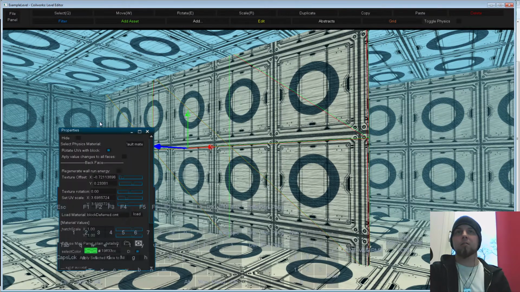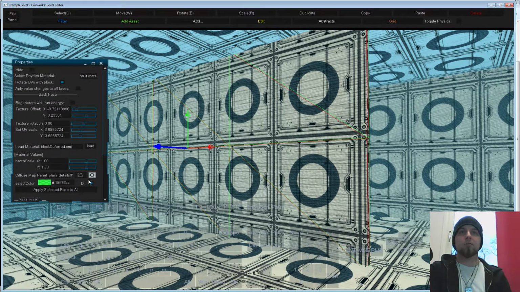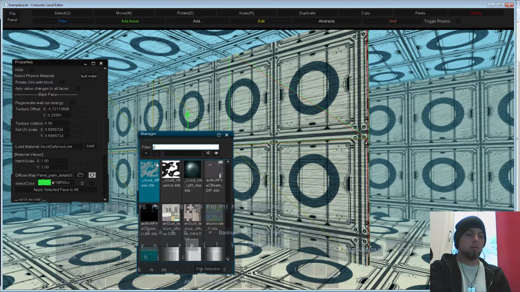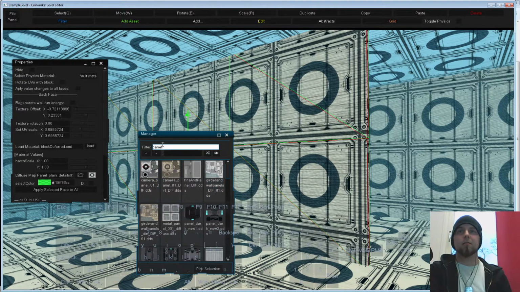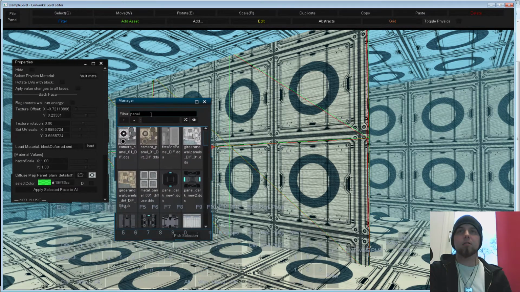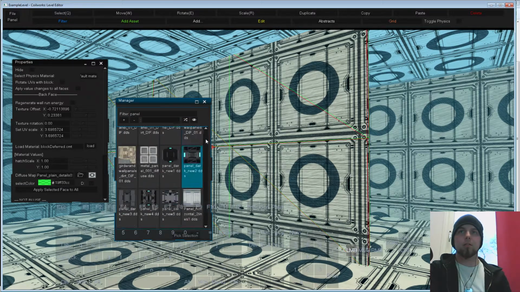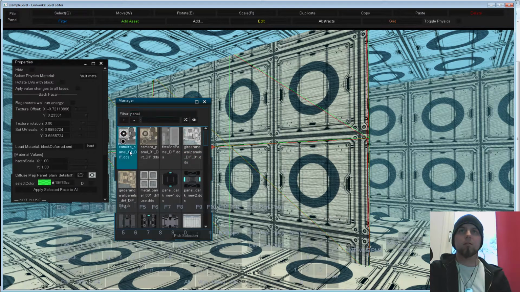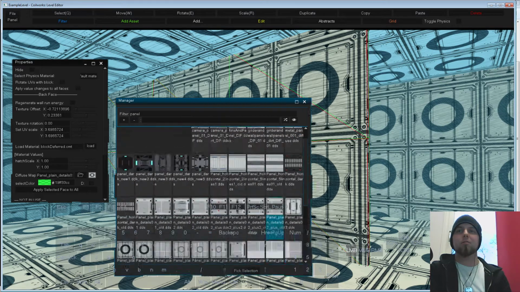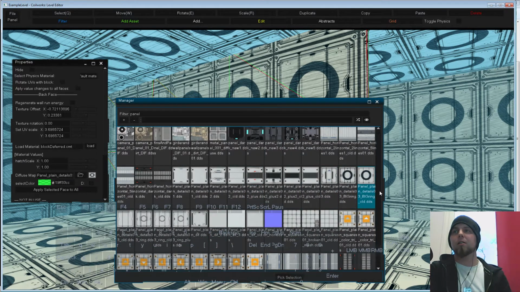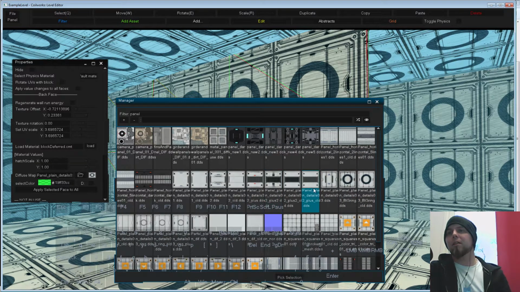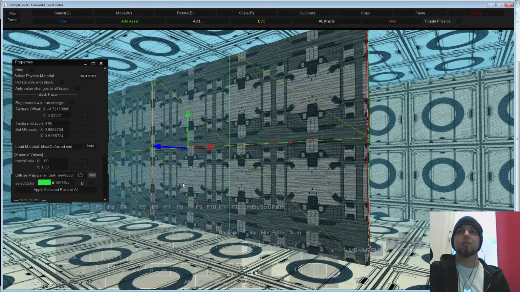So that's some actions or tools you can use. To select a texture, right click on the block and find this diffuse map and select the texture. If you write panel, you will find, it's not filtering. Okay, these are actually named panel. So we'll find most of the textures that we have used for many walls and stuff in the main game. So let's just go with something like this.